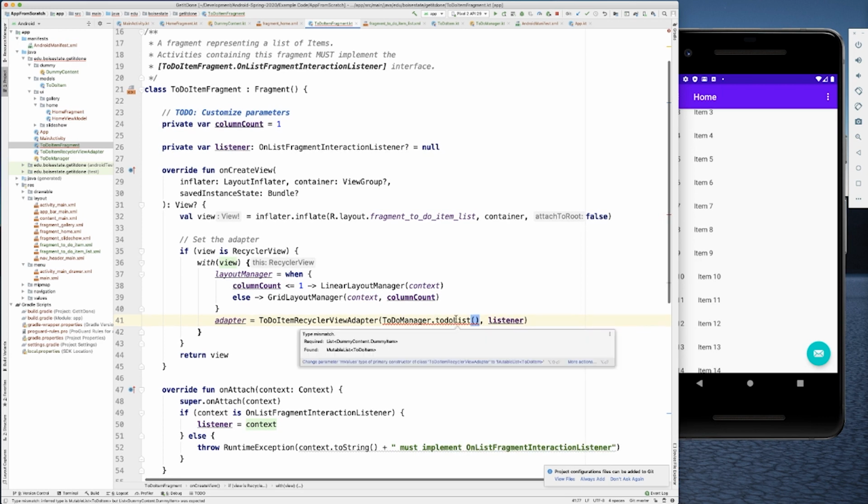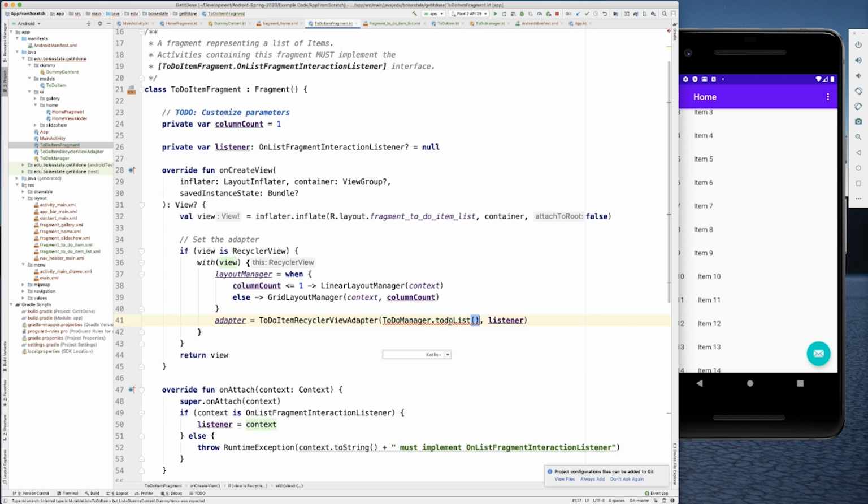Okay, so what's the problem here? Just hover our mouse over. We found that it's requiring a list, and we're passing back a mutable list. Well, a mutable list is just a list. It's a type of list. So instead of passing back a mutable list, which we probably shouldn't have done, let's refactor this a little bit.